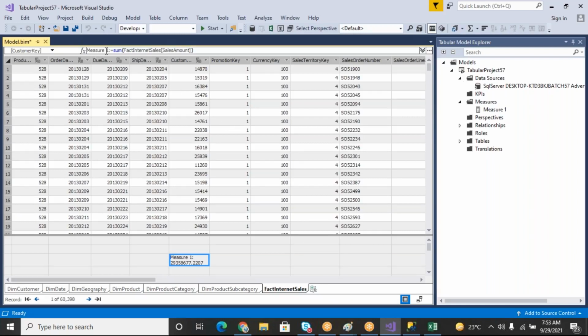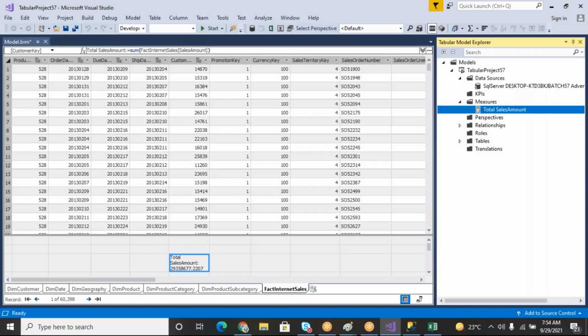I want to give it the name total sales amount. Total sales amount, sum of fact internet sales amount. Okay, see here, the total sales amount measure is created.